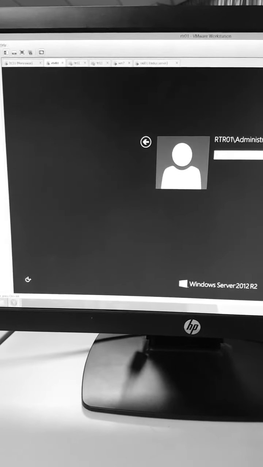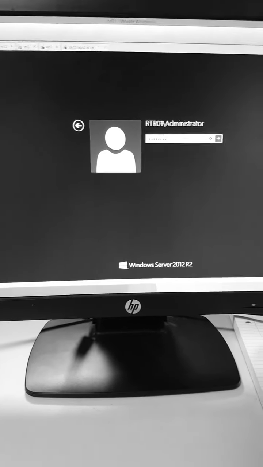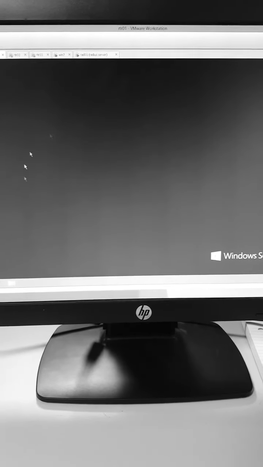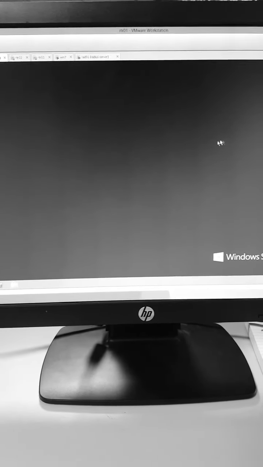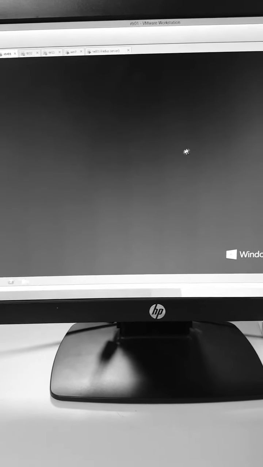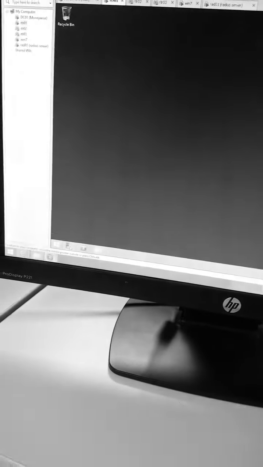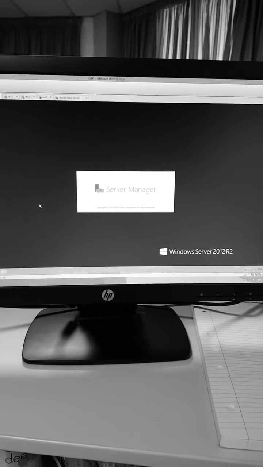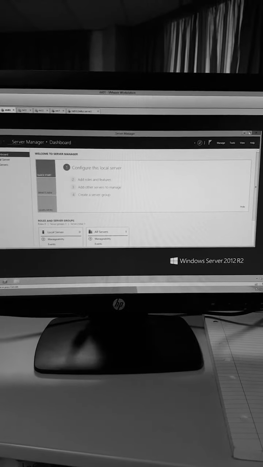Log back in. Bring up Server Manager. And it's loading.